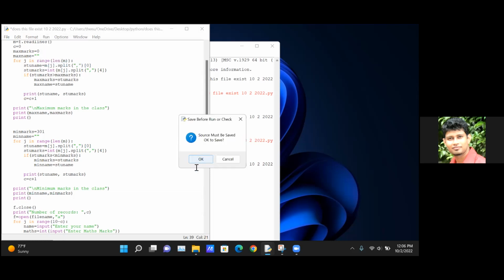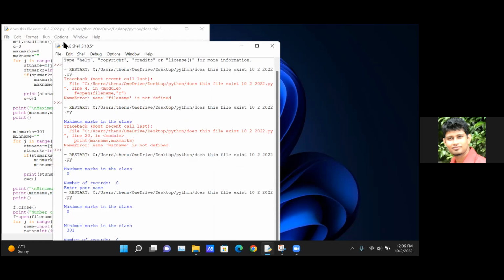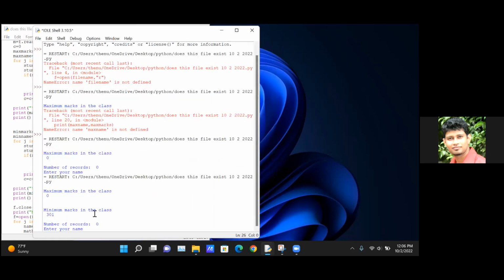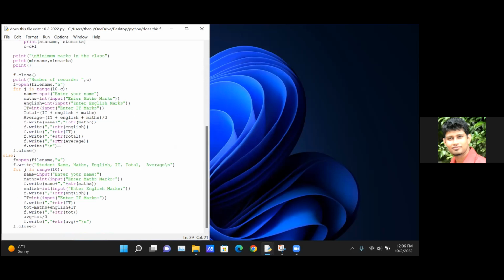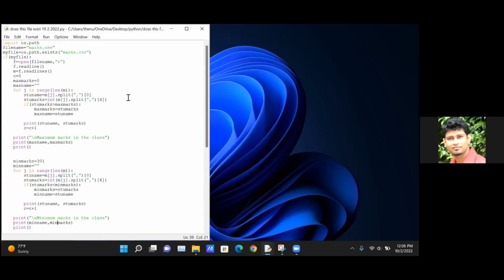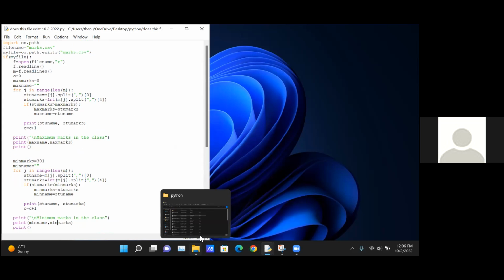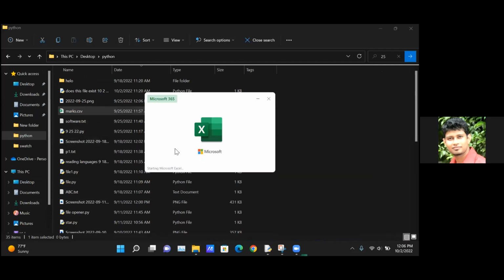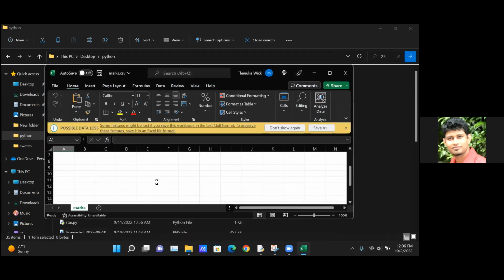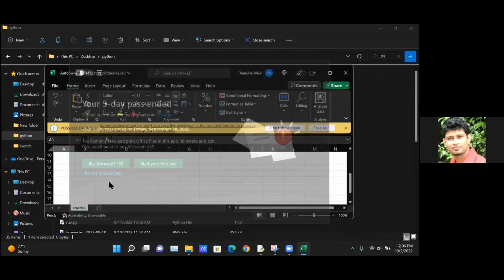And if it is successful, oh, what's happened? Oh, number of records 0. I think you are writing into some other file, right? So just close this terminal and go to the file. What is the file name? The file name is marks.csv. Have you erased the file? Yeah, the file has nothing there. I think accidentally or for some reason you have nothing there.